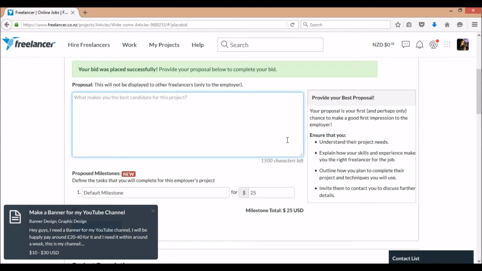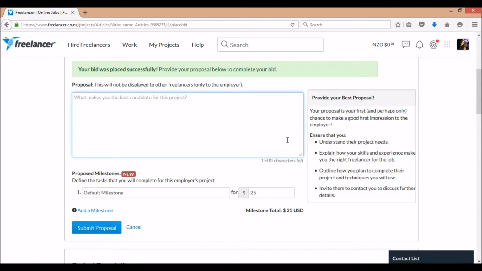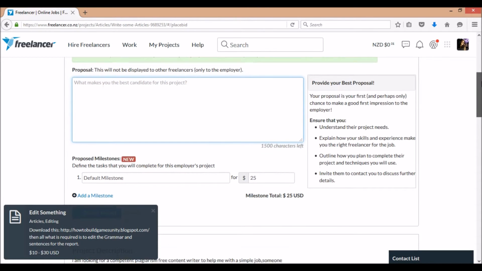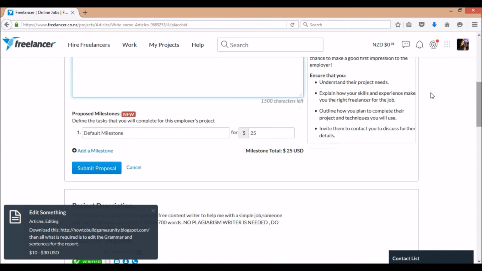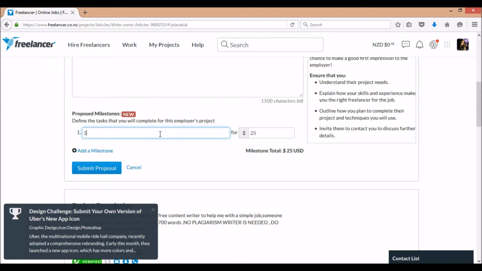In terms of how often the person will actually pay you, that's something you can work out. If the employer actually contacts you, then you can work out how often they're willing to pay you, when you're going to set up milestones, whether it's going to be once a week, once a month, things like that. So that's not something you really need to worry about in your proposal. So again, it does need to be short. It's only 1500 characters. Once I've submitted my proposal, you can set the default milestones, so that will be in percentage. So you could say once I've done, I don't know, 30% of the project, then yeah, again, it's difficult to kind of calculate, but that'll be something you can work out with your employer. So I mean, that's fine.